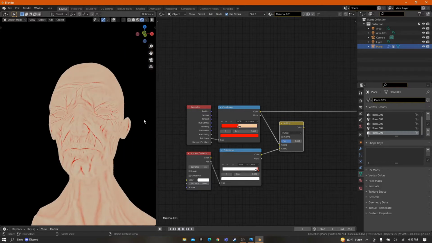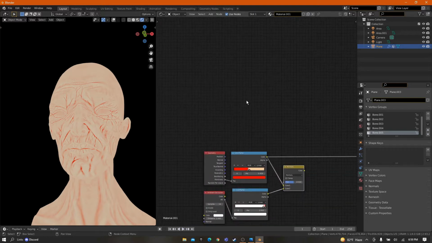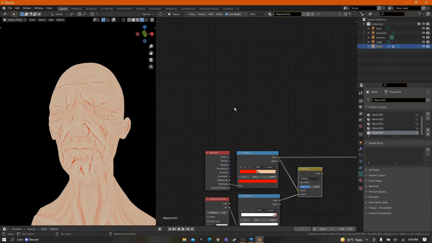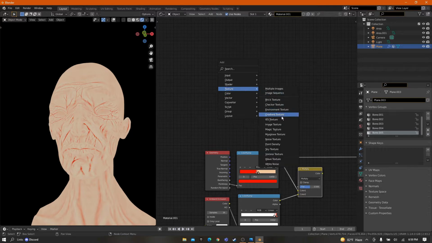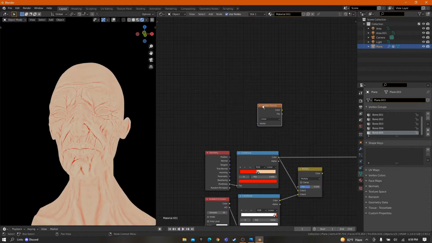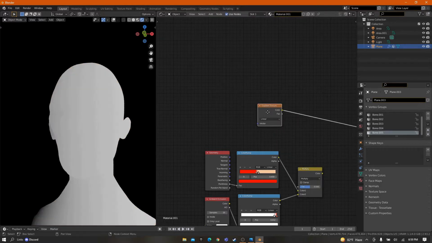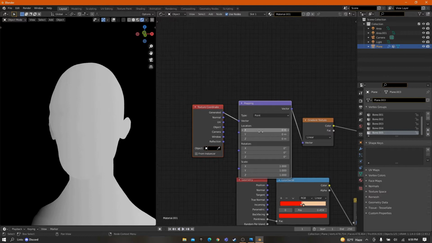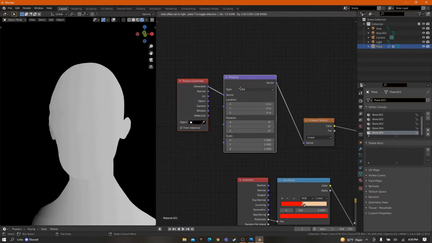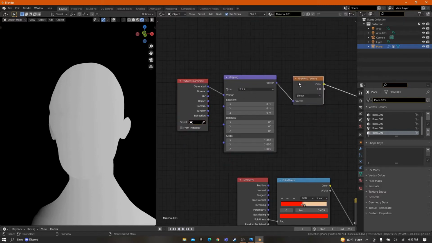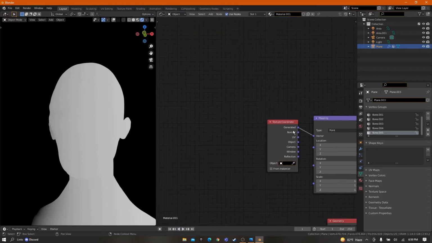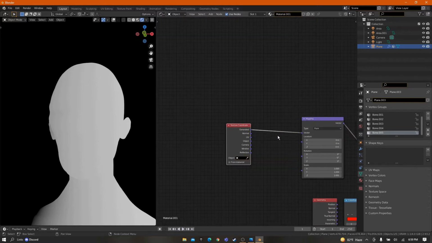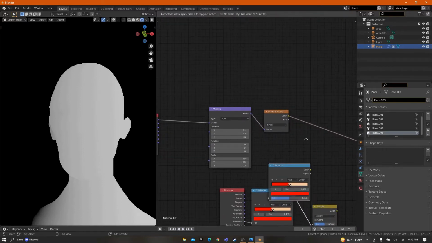So we're now going to try to simulate that. We're going to grab a gradient texture, then press Ctrl T to grab our texture coordinates, and then grab a color.